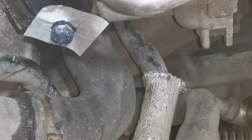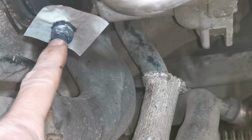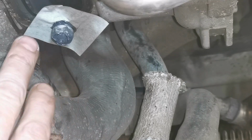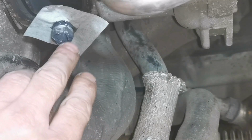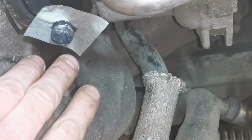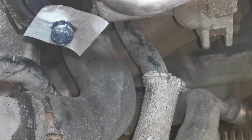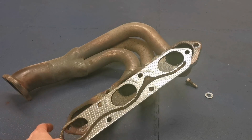I'm adopting that method for the moment, because if I welded that stud onto it, I'm going to have to do a lot of protection or remove a lot of these rubber hoses that are around the place. So I'm going to go for a more passive method than applying a lot of heat and welding. So I'm just going to see if this glue will work. The only problem is I'll have to let that sit for the guts of 24 hours to properly cure, but that's no problem.